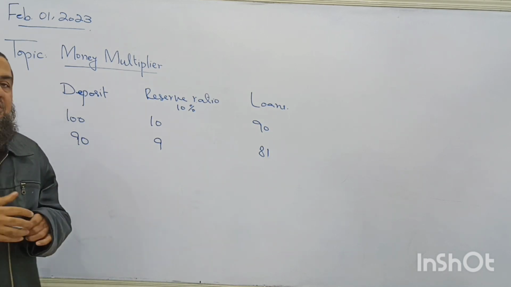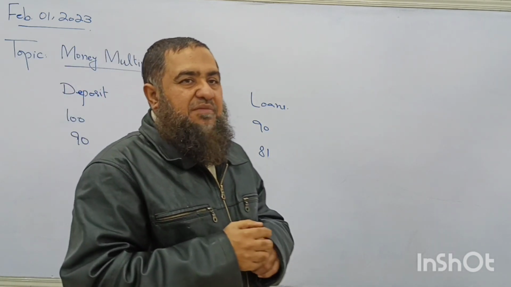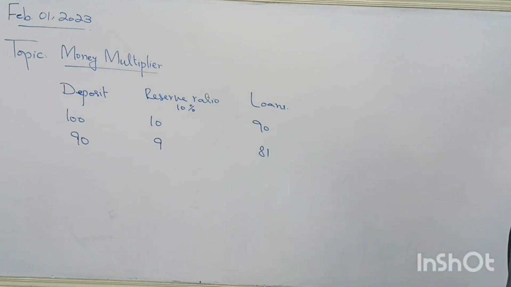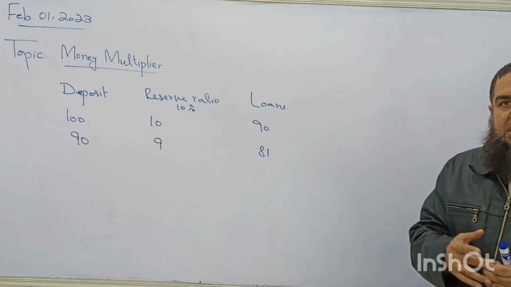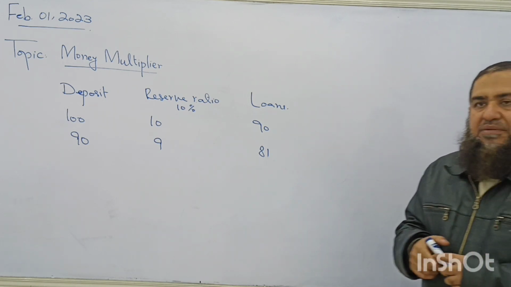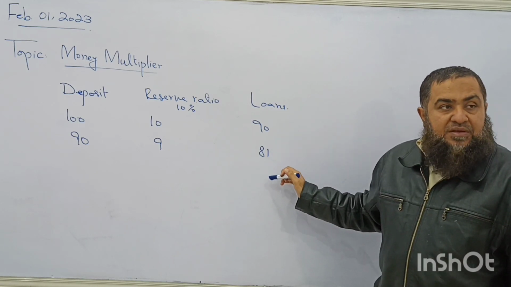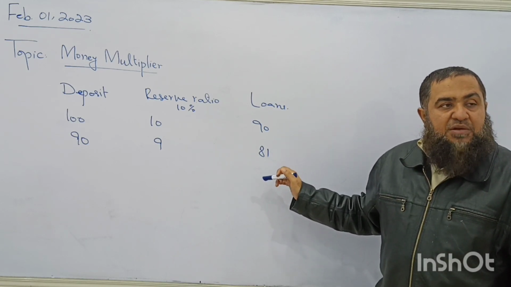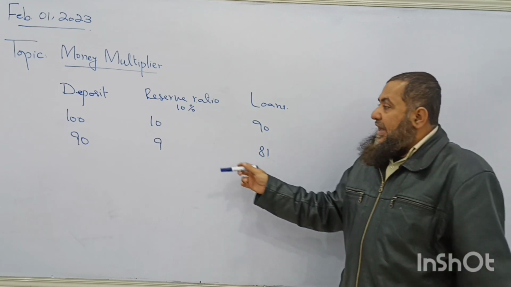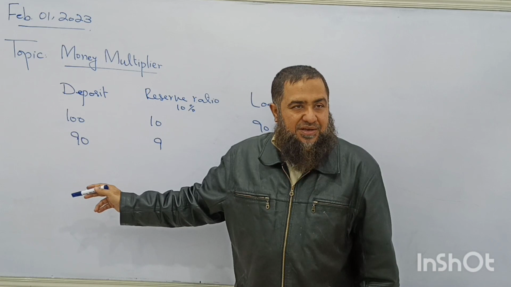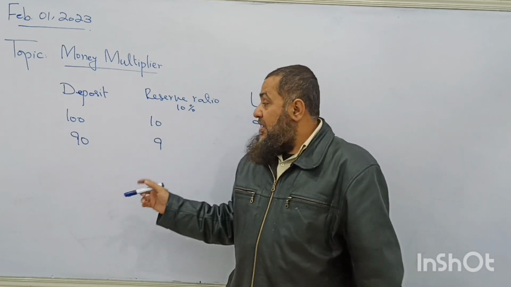Actually, when deposits are created, what is happening? The bank is in a position to lend more and more money. So it is always creating deposits in order to increase lending, because these loans are the assets from where a bank will be able to earn interest, and these deposits are what? The liabilities of the bank in order to pay the depositors.